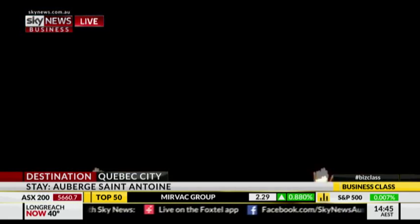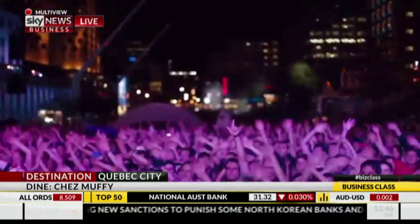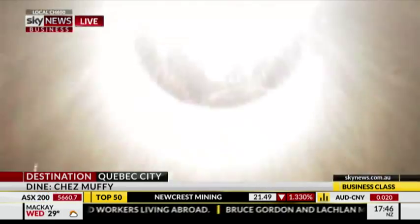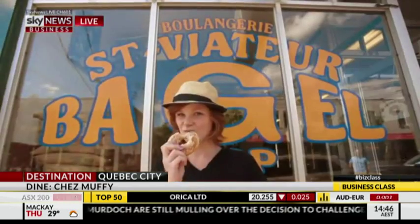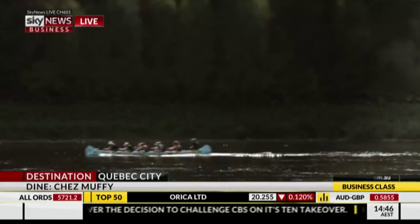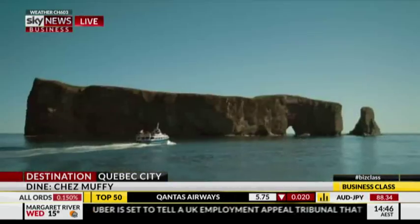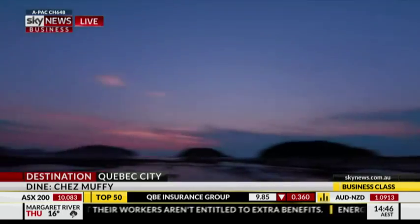Some of the eateries to try around town include Chez Muffy, which is the signature restaurant at Auberge Saint-Antoine. They are housed in a 19th century mariner's warehouse, lots of beautiful exposed stonework and wooden beams. They do 4 sittings a night. A stunning menu. Try the fresh oysters there, and also the very generously sized lobster which comes from the Gaspé Peninsula up north. They also grow a lot of their own produce, so that's a really special culinary experience. Up at the chateau, the restaurant Champlain, certainly in an old world setting but with an ethos solely in nouveau Quebecois cuisine. That's definitely worth a try.